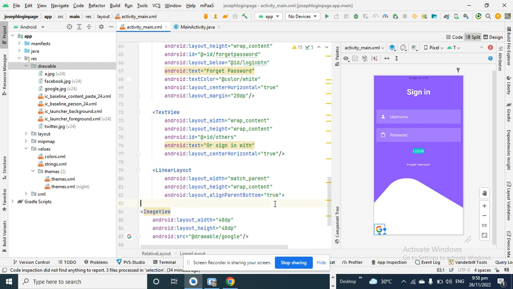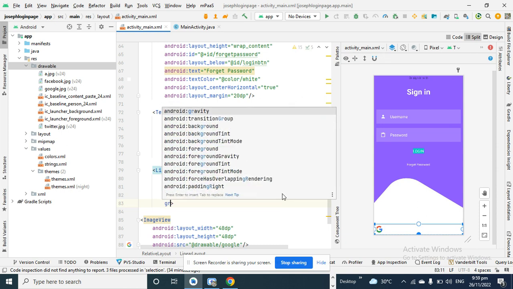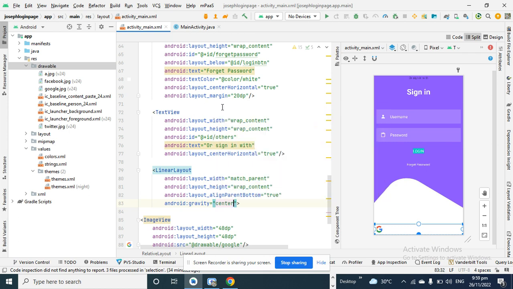So you can see it's down here. And also we have to center it, gravity center.